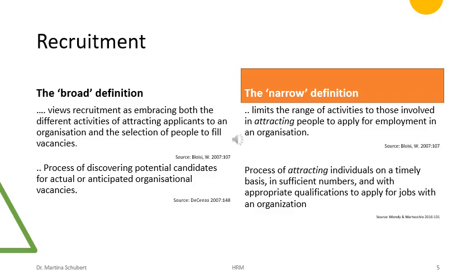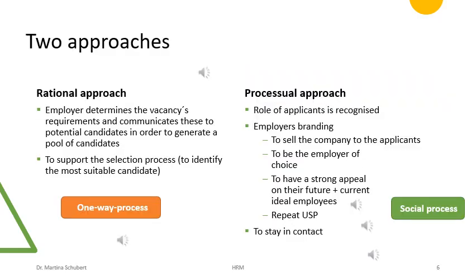Formal structured recruitment methods are part of the best practice set of HR practices that is argued to be strategic and improve organizational performance. They build upon job or competency analysis, which determines the requirements of the vacant role, and employ person specifications and job descriptions to identify suitable candidates. In recruitment, we can differentiate between the rational approach and the processual approach.